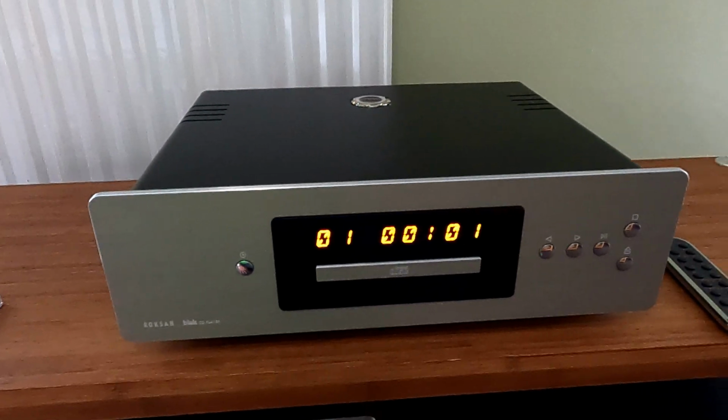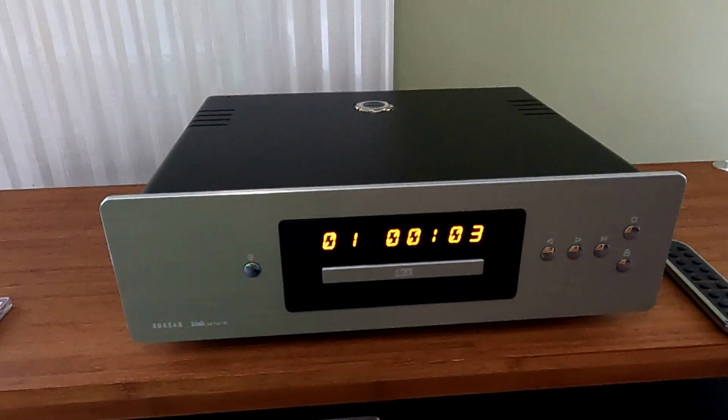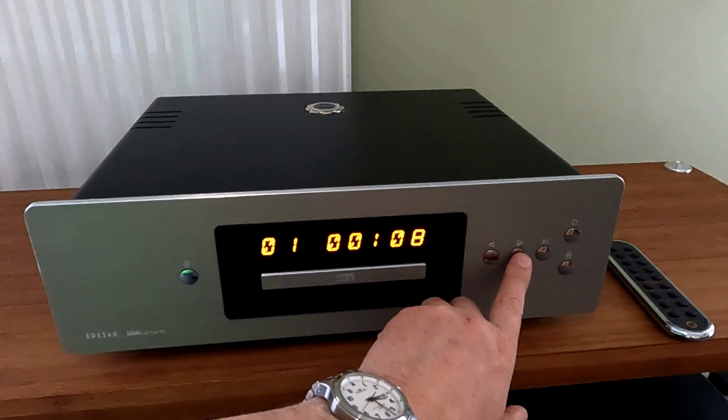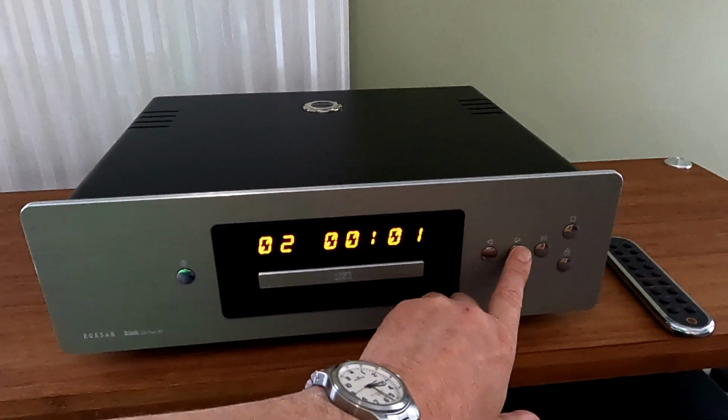There we go. Nice big display. I mean, for us oldies, it's good because you can see it right across the room. There's no mistaking what tracks you're on. So I can flick through quite well.